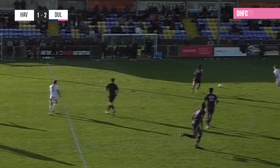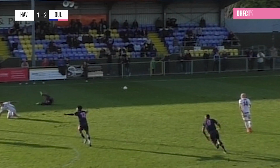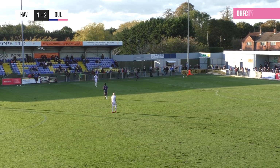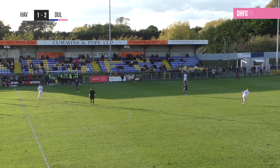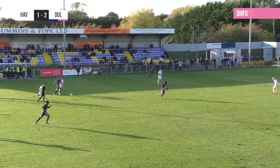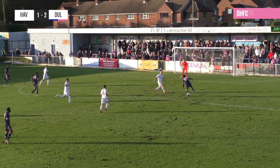And now play to go on. Then Monlouis was caught by Magri. Definitely yellow card, but you can understand the frustration from the Havant man. Mills will chase this down against Warner. Warner clears. Chested down by Monlouis eventually. Driving forward, Kieran Monlouis. He's got Clunis ahead of him to his right. Still Monlouis on for Clunis.